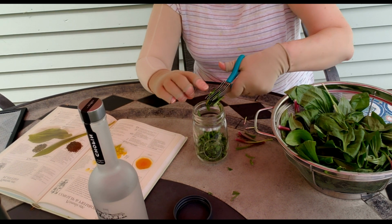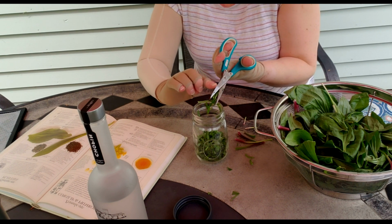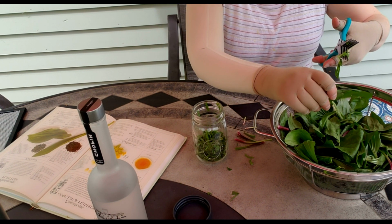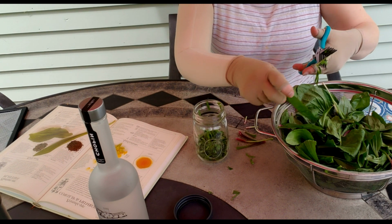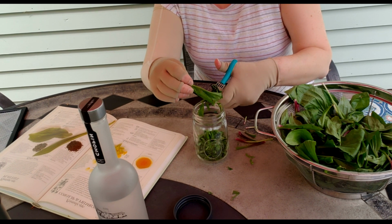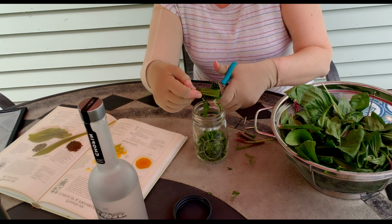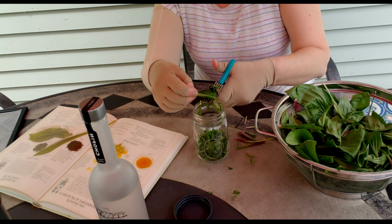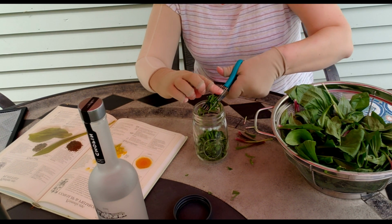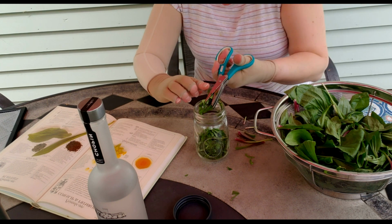I personally have not used it in such capacity, but I have read that it can be used in such a way. Also, it can be used for hemorrhoids. So for someone who is dealing with very painful, uncomfortable, bleeding hemorrhoids, it can be applied to external hemorrhoids, I should say, as well. All right, so we talked about the colds, we talked about the flu.